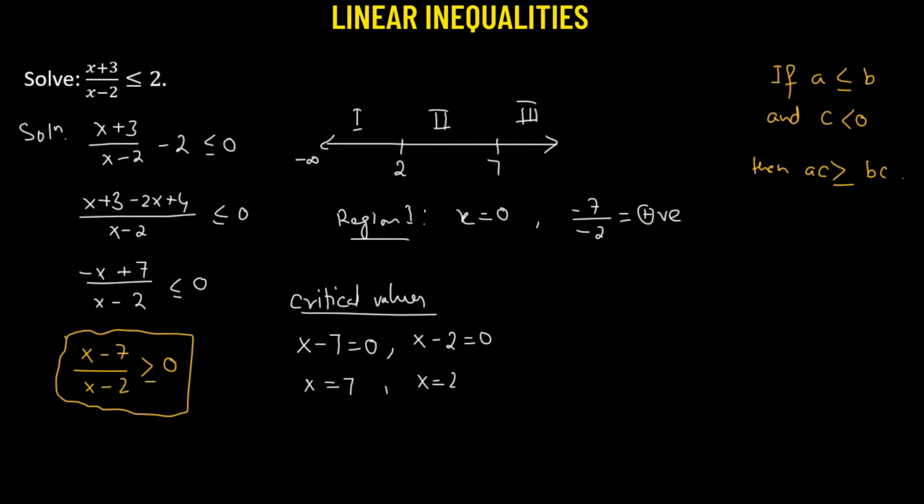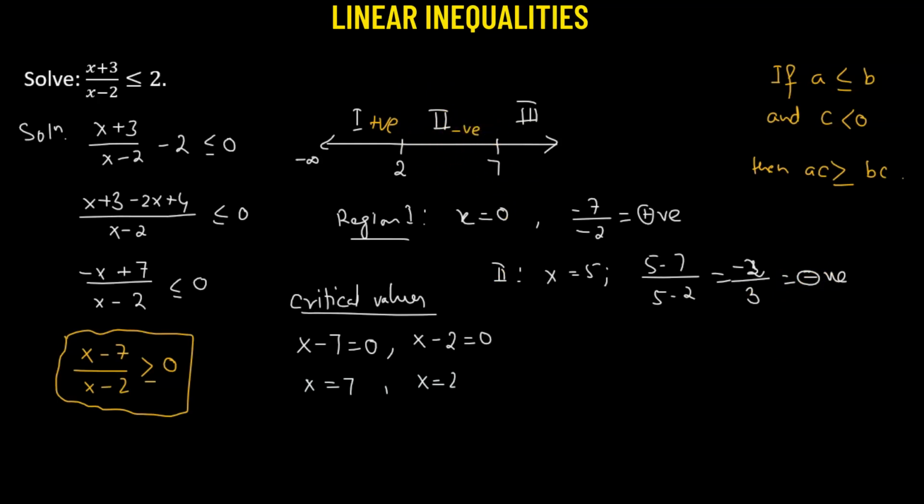So that means our region 1 has become positive. And it's true for any values of x, as long as it's less than 2, we are going to get a positive value. You can check out for other values of x as well. Next, we will consider region number 2. Here we'll take a value lying between 2 and 7. So let's take 5. So we have (5 - 7)/(5 - 2). So 5 minus 7 is -2, and 5 minus 2 is positive 3. So that means we are getting a negative number in region number 2. Fine. So we'll take this region 2 as negative.